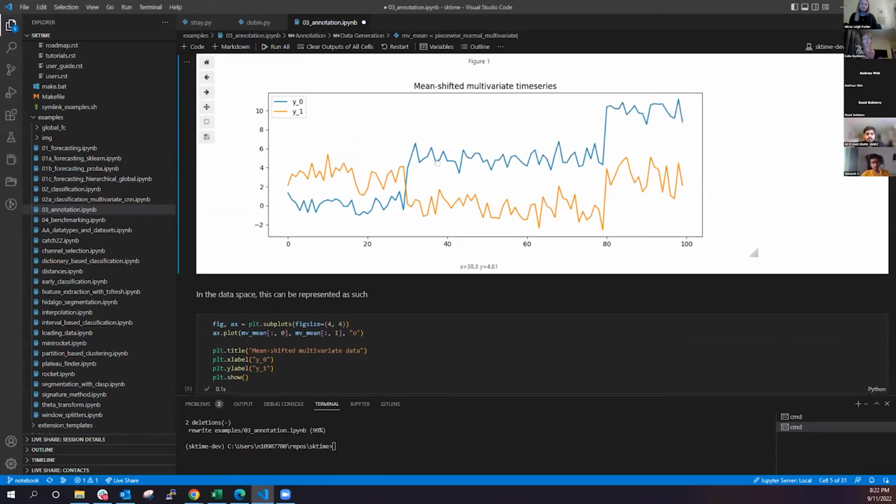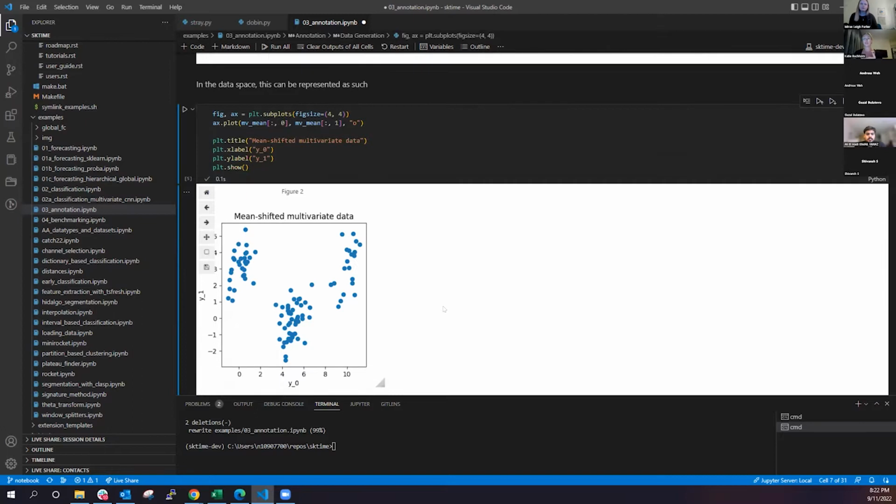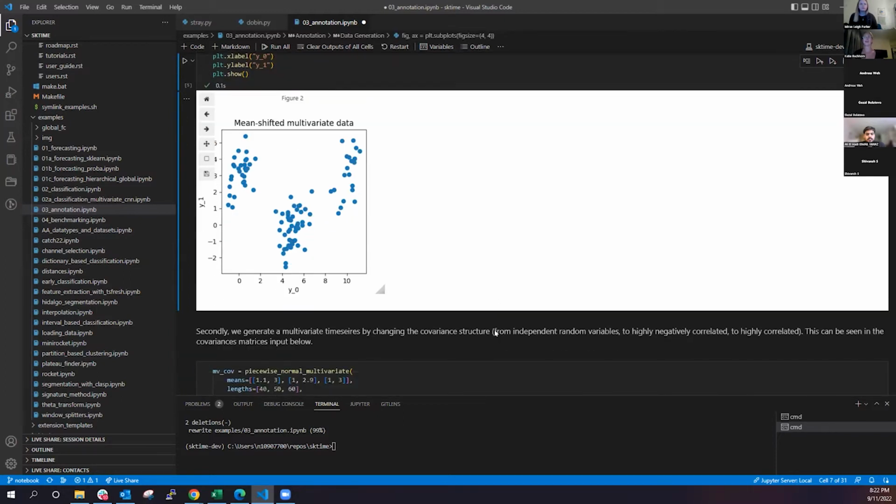This isn't the only way to represent data. If we look in what's called the data space, so if we take out the time component and just map Y0 against Y1, we get another look at the data. I'm mentioning this now because a few techniques further on use the data space as the starting point for these algorithms. We consider time series that really look like this, and we look at distances between points in this data space. So we have a visual of that now.